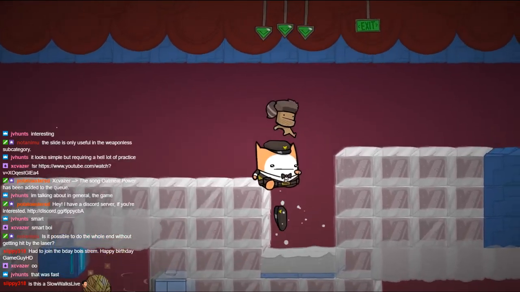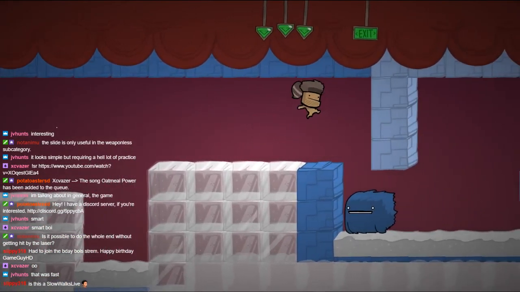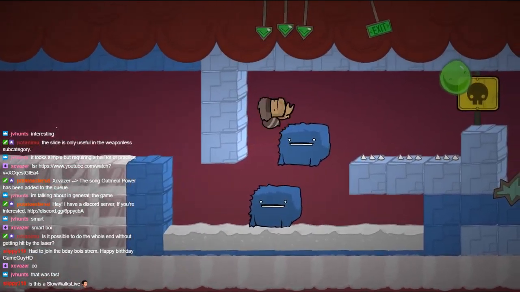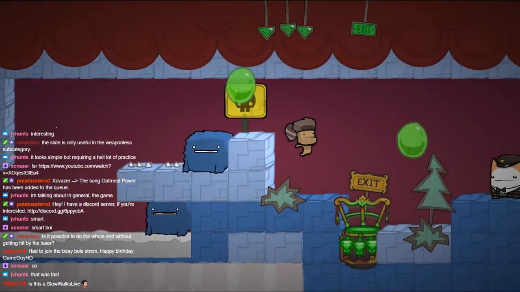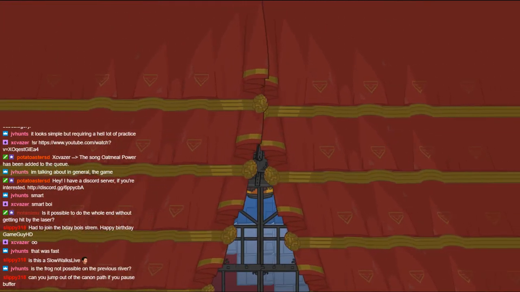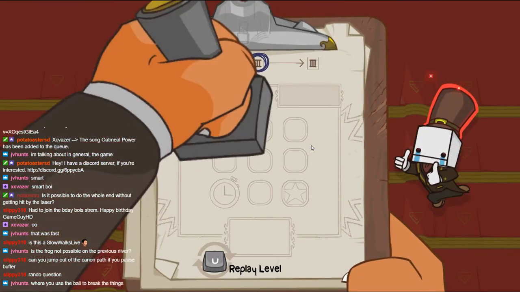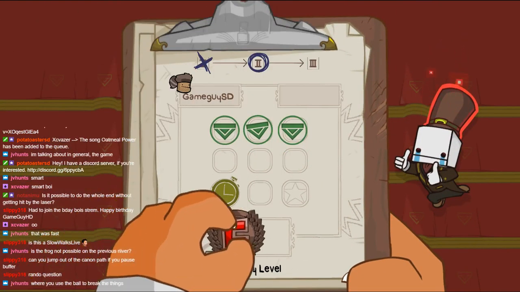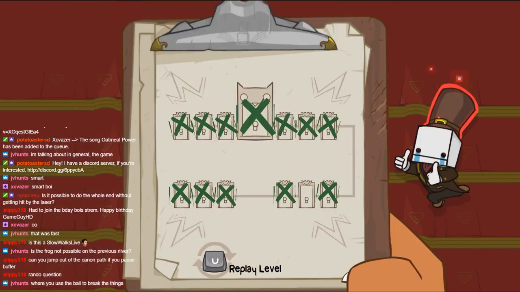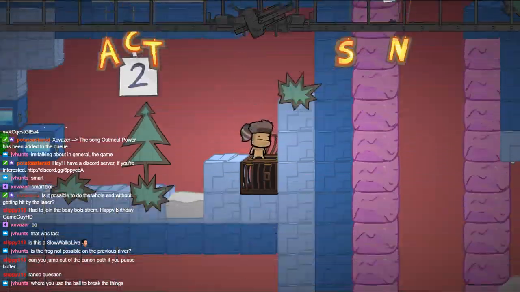So taking note of the cannon. Letting go of left. Grabbing the checkpoint, and switching to frog, because if you get a frog at the end, you can actually make this cycle. I mean, if I was going fast, I would have been able to, but it's not something you really need to worry about.